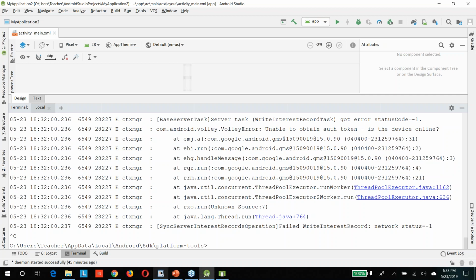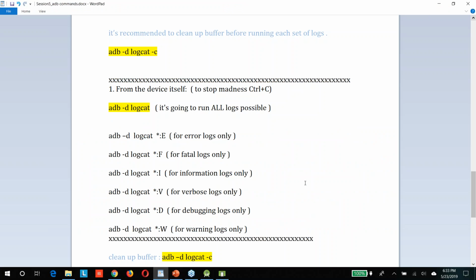And of course, you can run logs for any level, and you can collect logs, so you're basically separating the log files. But the most common is errors, because seeing the errors in a log file will help developers to debug.